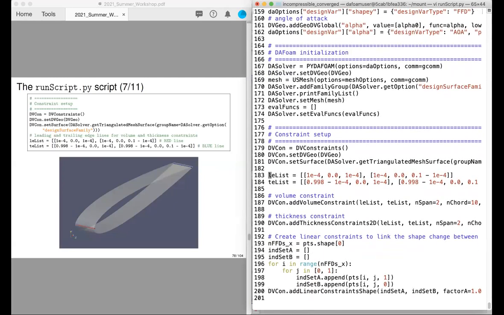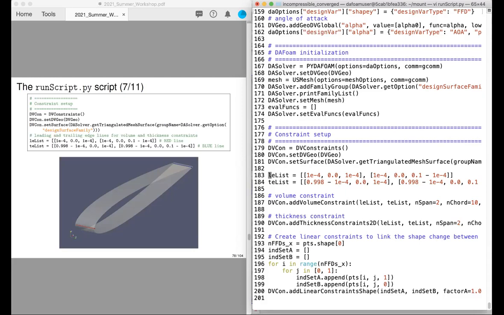most of the common questions is how do we set our leading and trailing edge lists? So first of all, I want to mention that the reason we want to add a constraint, this is geometry constraint, is because we want to mimic the structure constraints. Otherwise, if you don't set a constraint, this optimization will give you a very thin airfoil to minimize drag, which is definitely not what we want. That's why we want to impose a constraint that says the volume cannot drop. So you can only increase. Also, the thickness cannot drop to maybe 50% of its initial thickness.